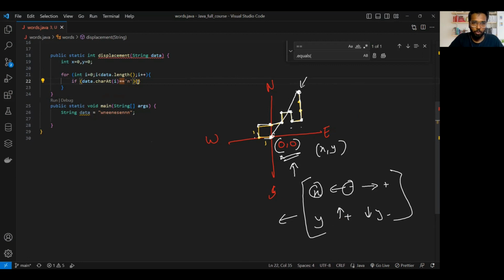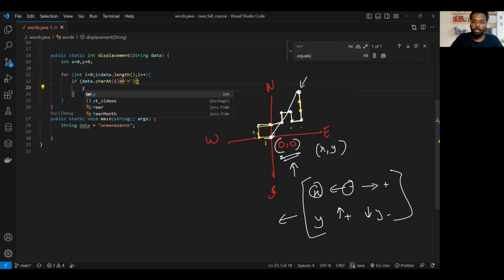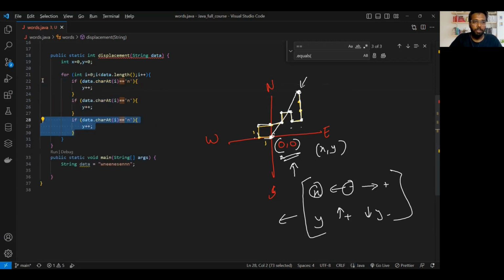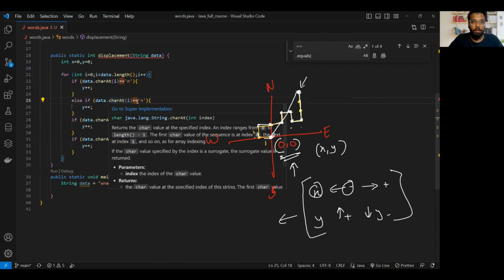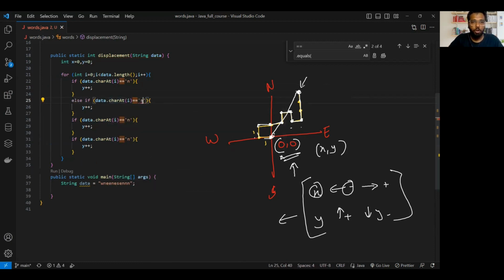If it is north, north is up, so I have to do y plus plus. Am I right? y plus plus. Okay, that makes sense. Then similarly, I'll duplicate these steps four times. Here I'm going to say else if it is the opposite of north, that is south, then y will become what? Minus minus.